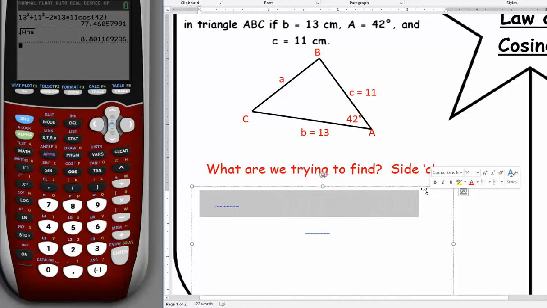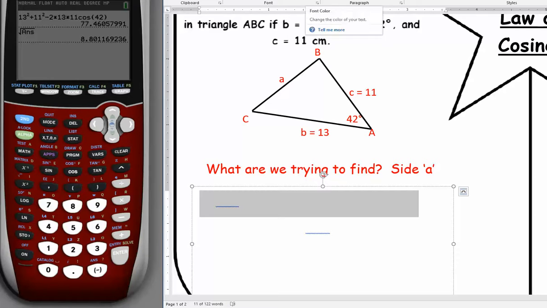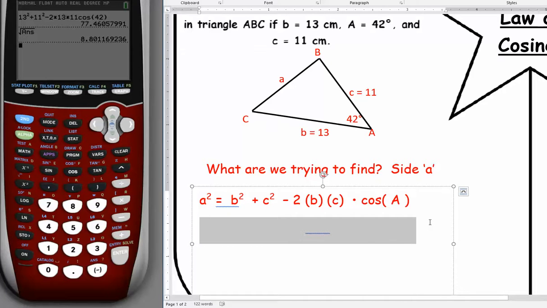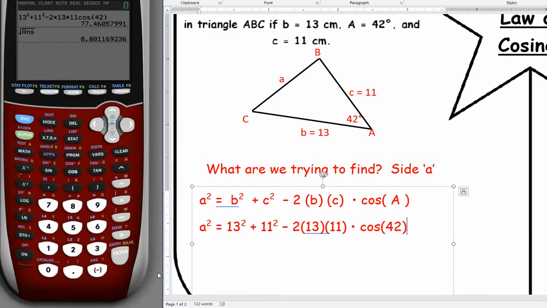So we're going to use the formula that has little a and big A in it, which is a squared equals b squared plus c squared minus 2 times b times c times the cosine of big angle A. And all we're doing is we're just going to substitute those values in that we know. We don't know side A, but we do know side B, we do know side C, and we know angle A, which looks like that. And notice, a squared is over here by itself. There's the variable a, and there are no variables on the right hand side. This makes life really easy.